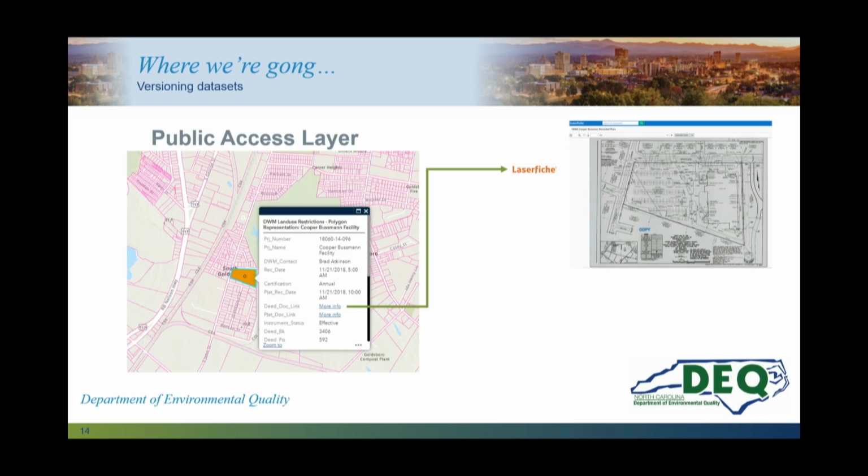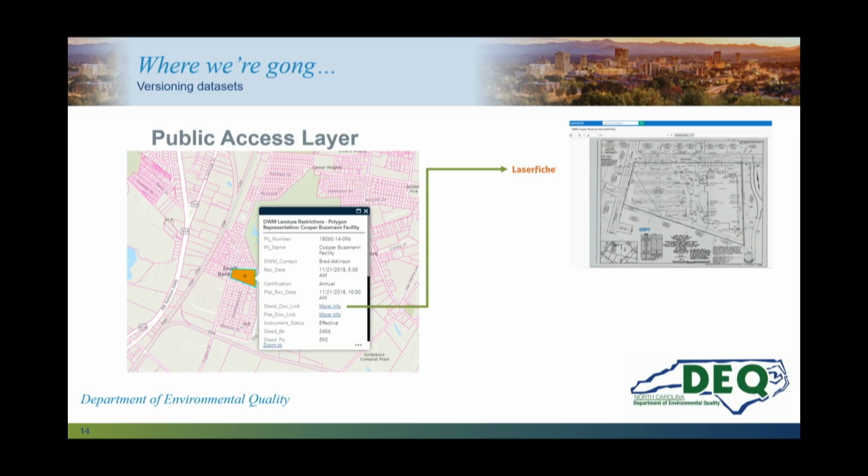So I'm a huge, huge advocate of Laserfiche because in terms of document management, within the context of the Division of Waste Management, it's probably our largest single repository of data, because within Laserfiche, we're tracking monitoring reports, we're tracking plats, we're tracking legal documents like this that go to the Register of Deeds office. There's a myriad of different things that are there.